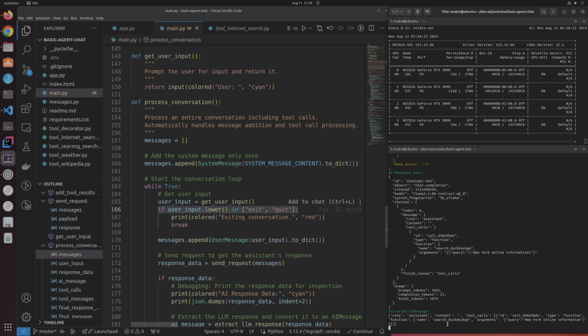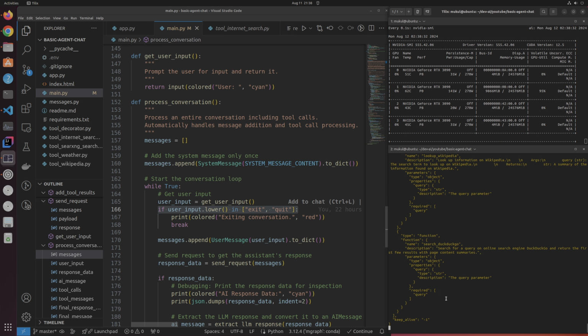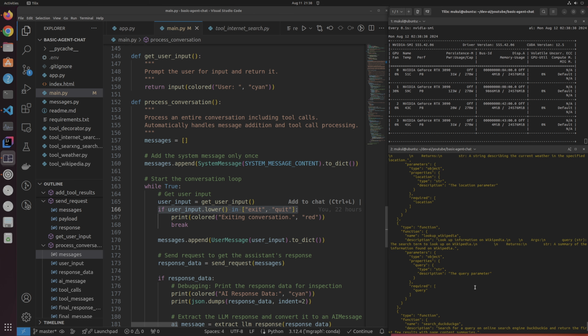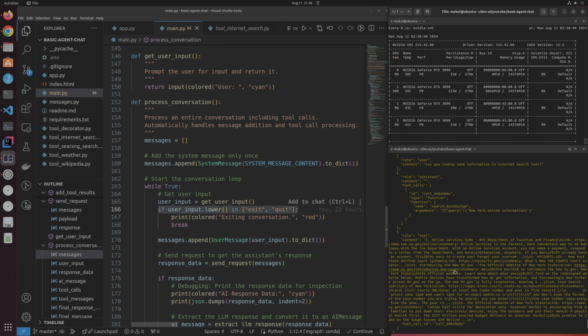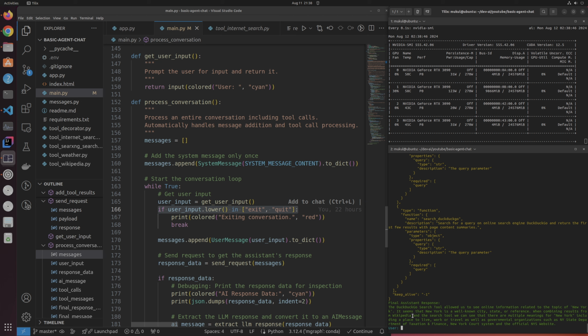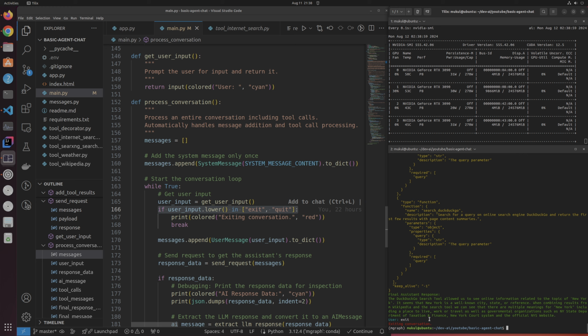So we are doing a natural language. Oh, so it is doing it. If you see, search DuckDuckGo and query New York online information. So it is using our natural language to create this particular request, and it did do a DuckDuckGo search to get an answer out of it, right? So it got a bunch of different details, and then it will massage that information, and then it will put it together for us in a more meaningful way, which is pretty cool. And up until I say exit over here, it will continue the conversation, which is what it did.